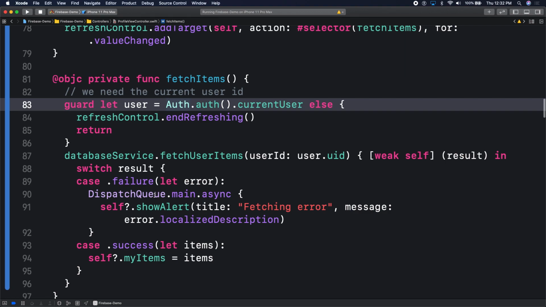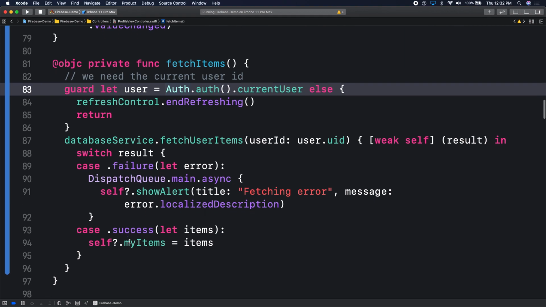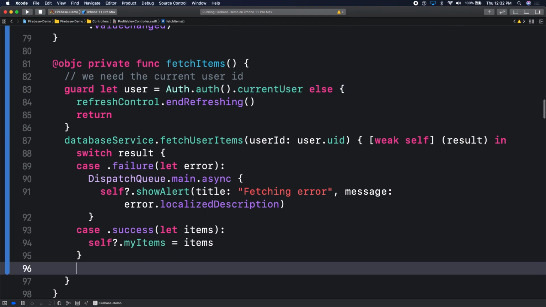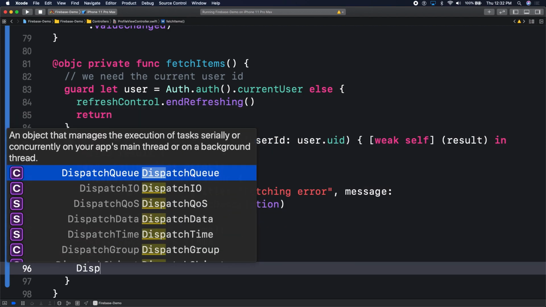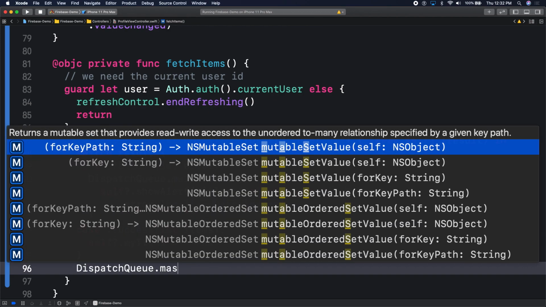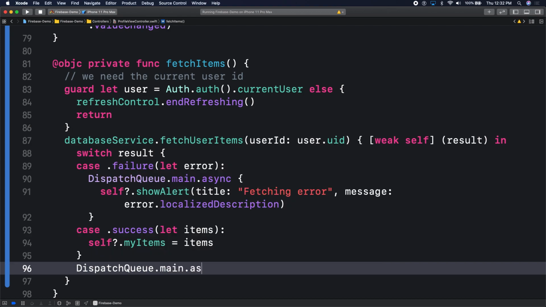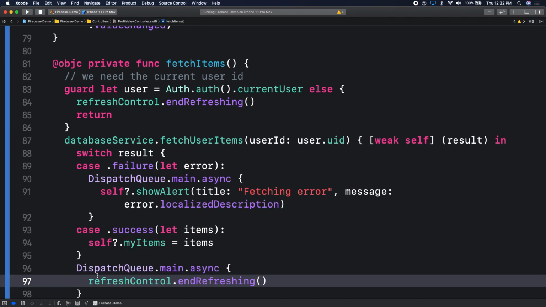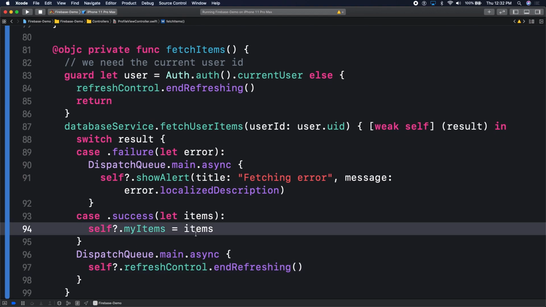Next, we have our failure clause. We could do it outside here. We could simply do dispatch queue.main.async, and we could stop it here. We say self question mark dot. Cool.